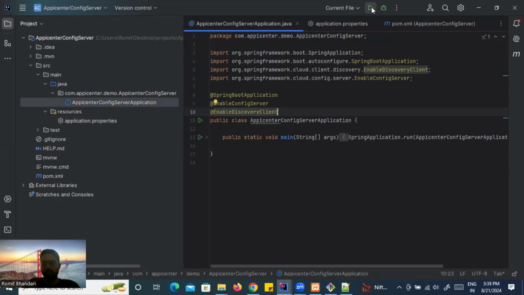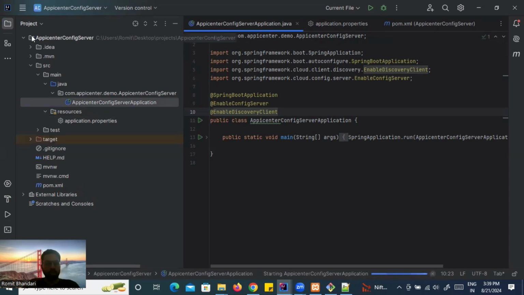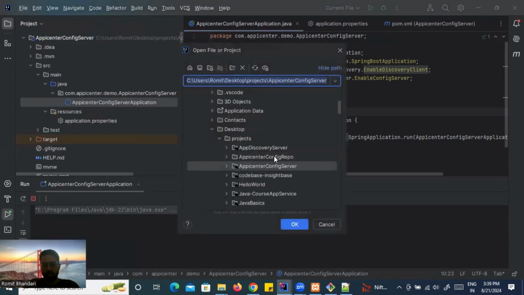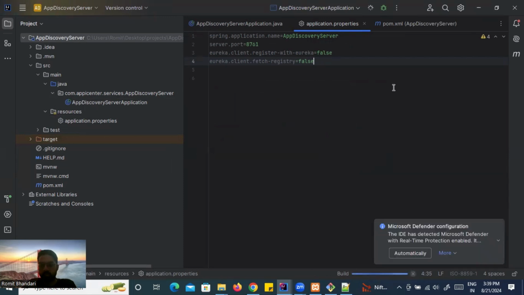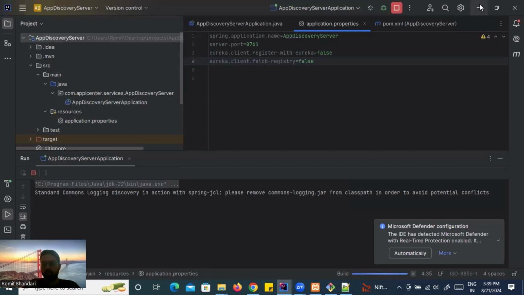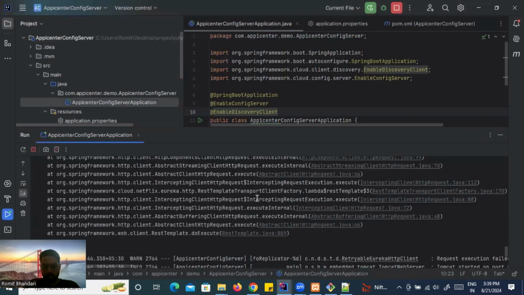Let's go to the main file and run the application. Let us also open our discovery server and run that as well. There's one problem here. Let's look at the issue.